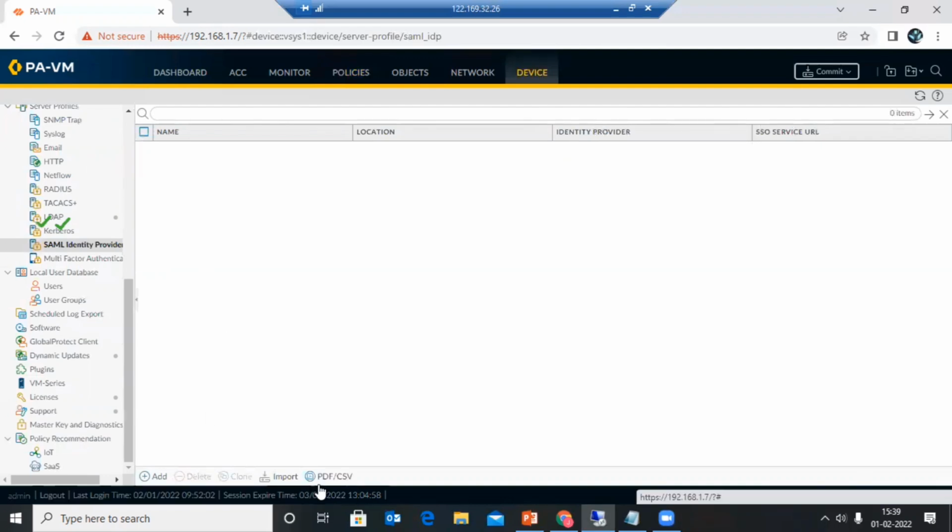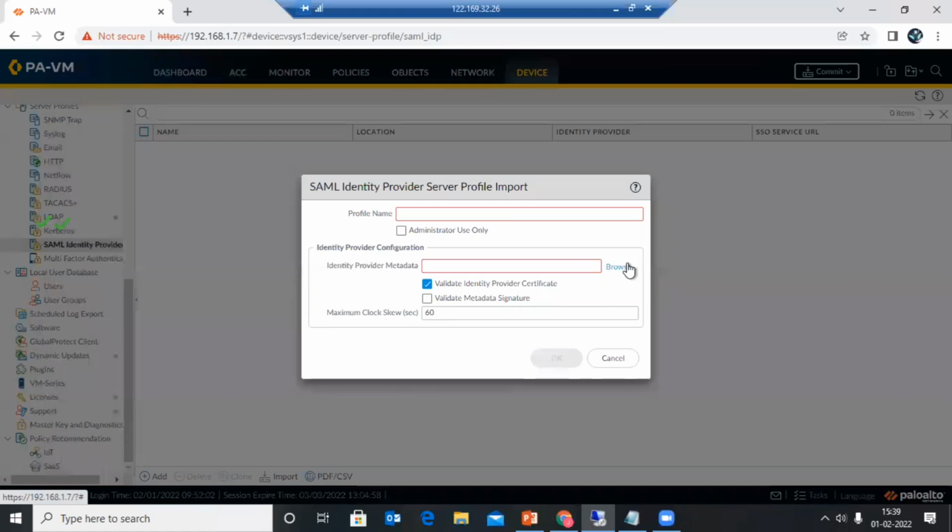Here is one option, Import. Just browse to where the downloaded metadata file is. You can give the name anything you want, like SAML authentication. Give any name, then browse and import it.